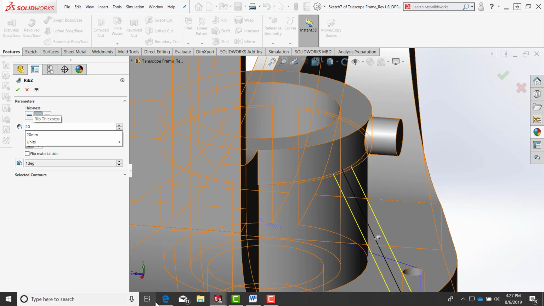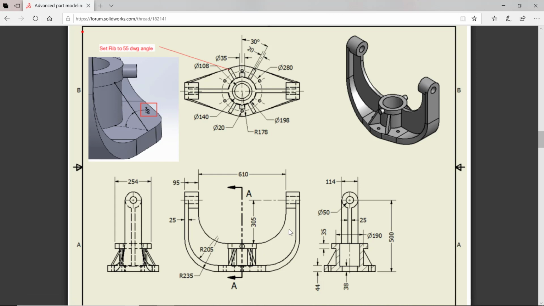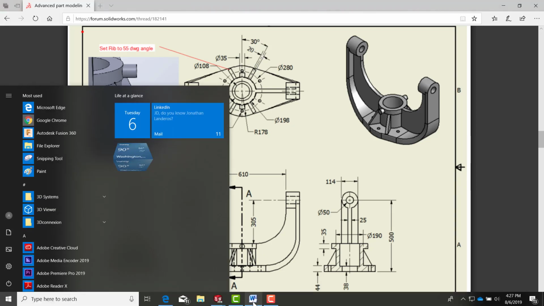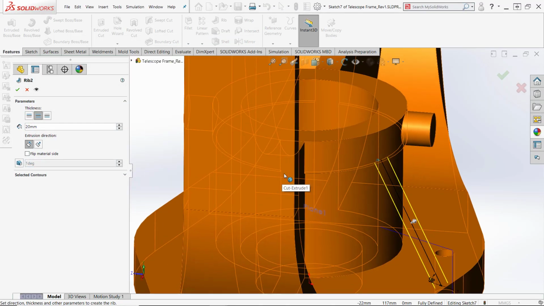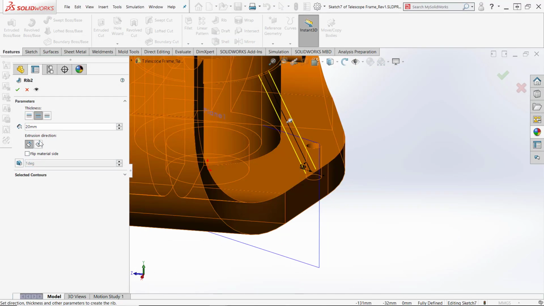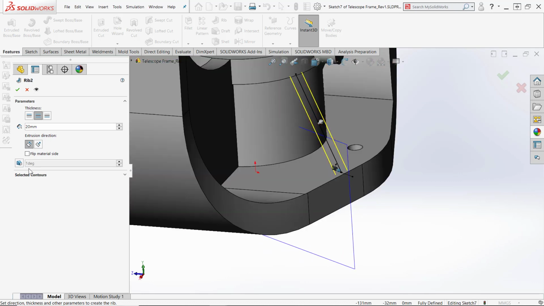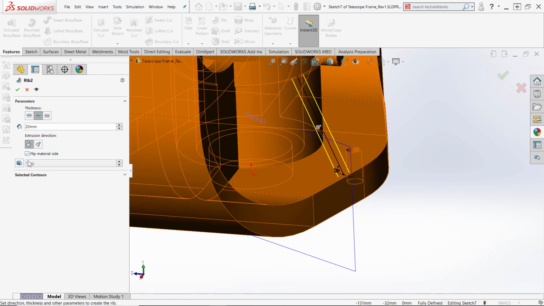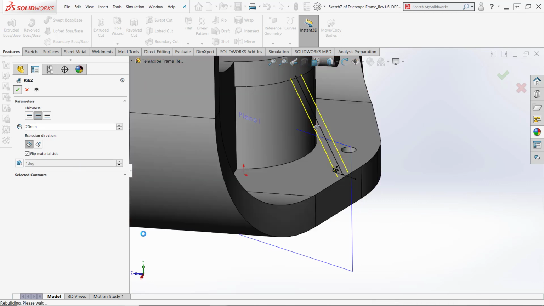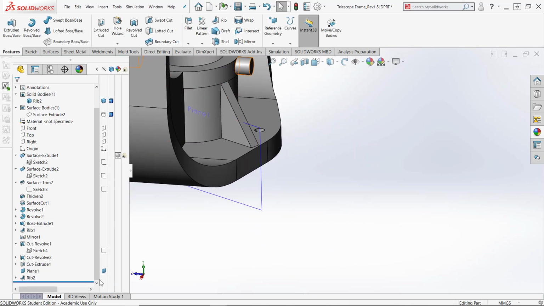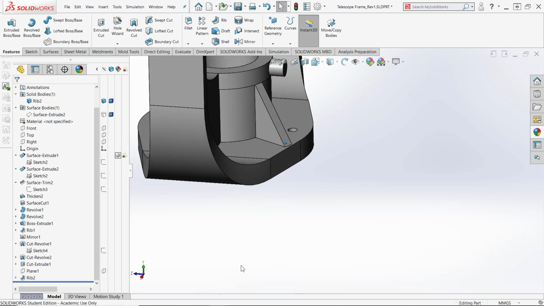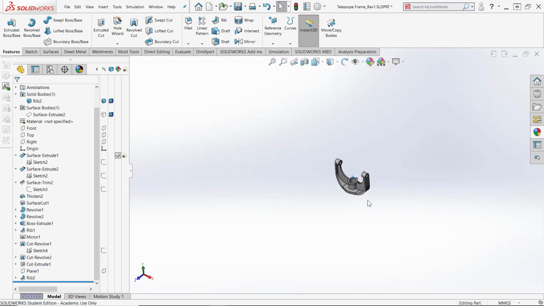I guess we better go check and see what that was. The rib was 20. And I need to flip that direction. I'll say OK to that, and so there's my rib. I'll hide that work plane again. I can just toggle it right here to hide that, and I'm almost done.